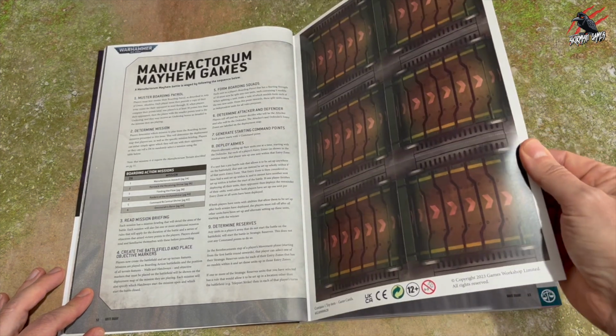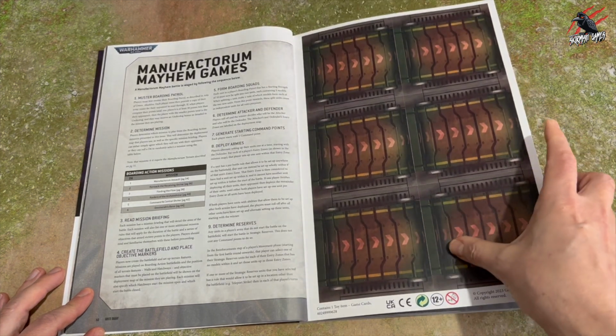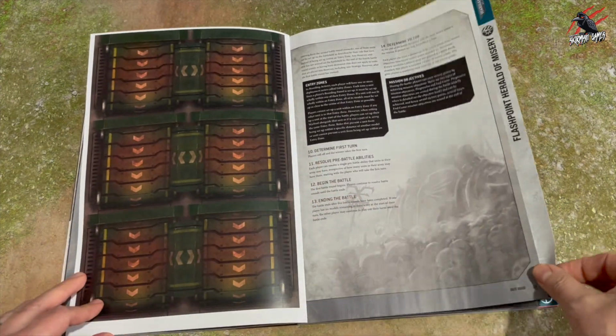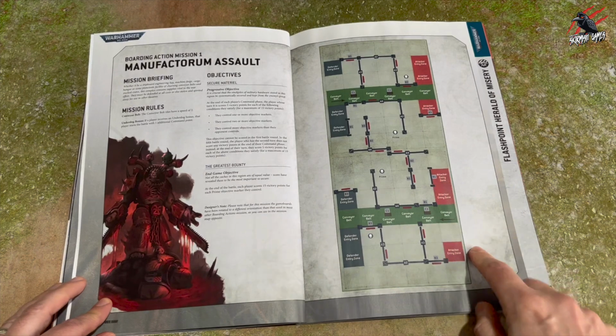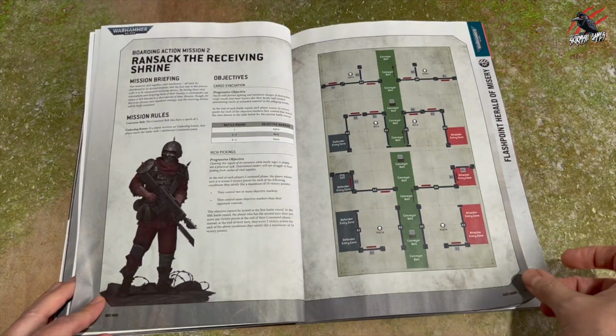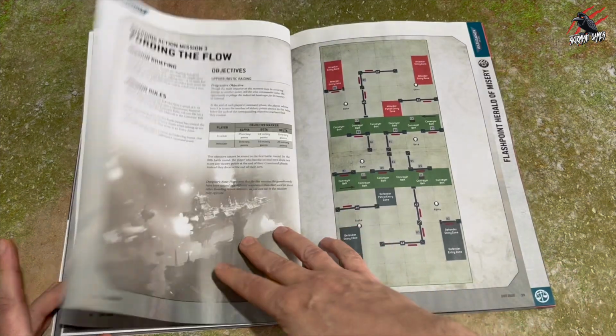Then you're going to get one of these pullouts, and these are the little sections you'll cut out and use as the conveyor belt. So you've got the Manufactorum Mayhem games there with all the different things you need for your battle. And then you're going to get lots of different missions. So this is really cool. This is a great thing about the magazine.